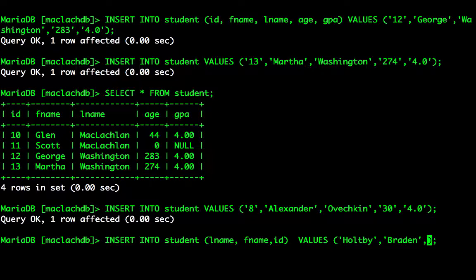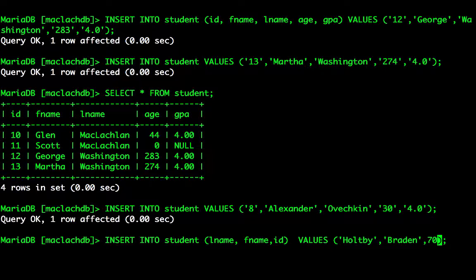So for example, I can do last name first, Holtby, Braden, and then specify an ID. By the way, I don't have to surround numbers like integers in single quotes. If I declare it to be an int, I don't have to surround it with single quotes.